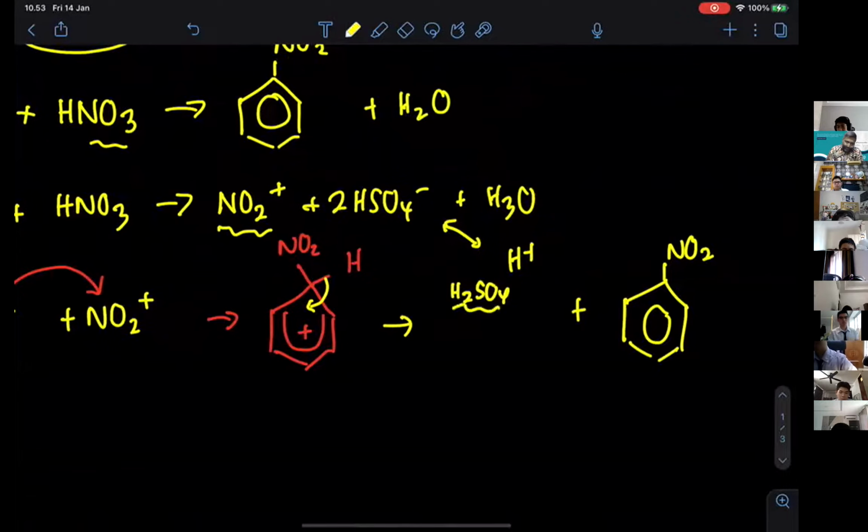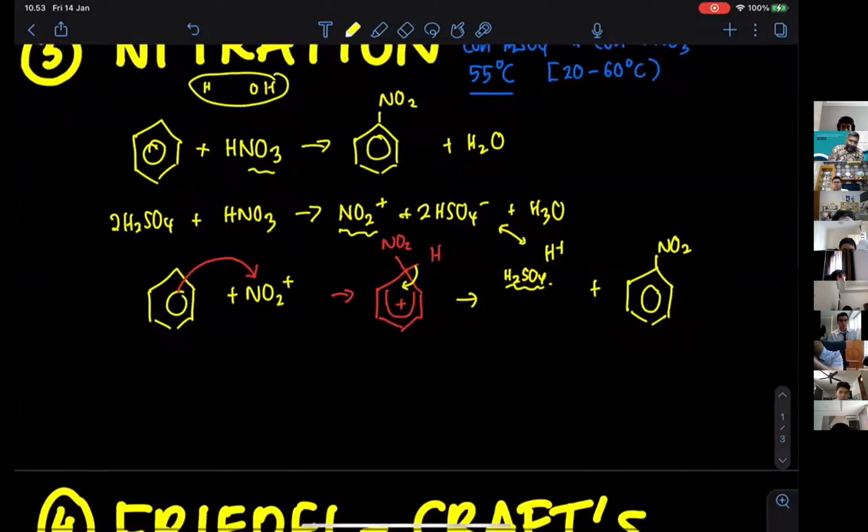But what you will notice is that in the main equation, you wrote H2O. You are not getting that H2O over here. So no need to worry about that. When you show the steps and the mechanism, it's enough. If you show it like this alone, it's enough. Even if you mention it gives you H+, that is good enough already.